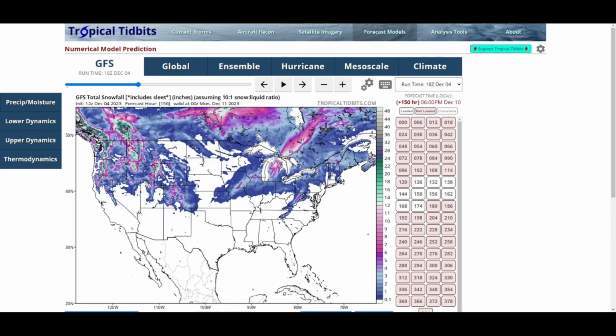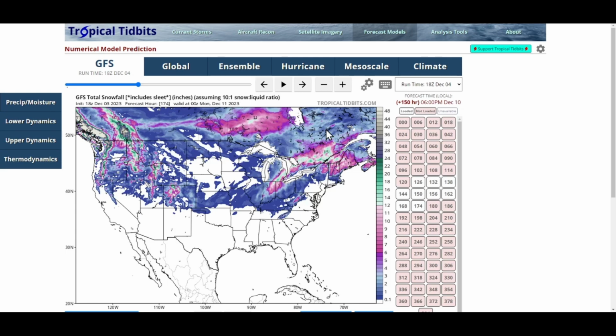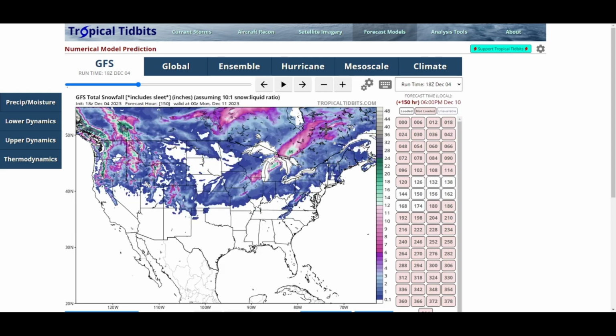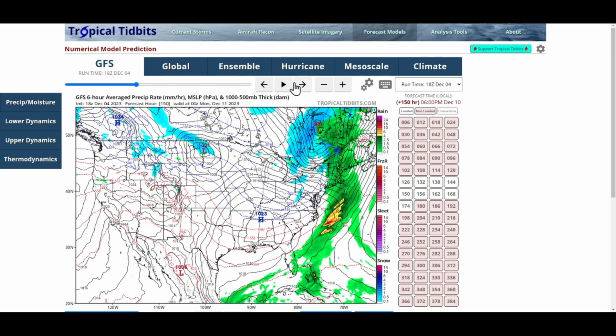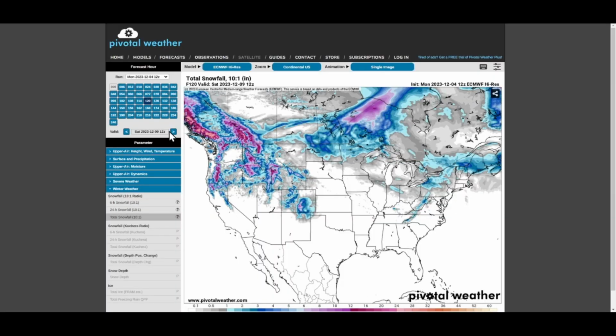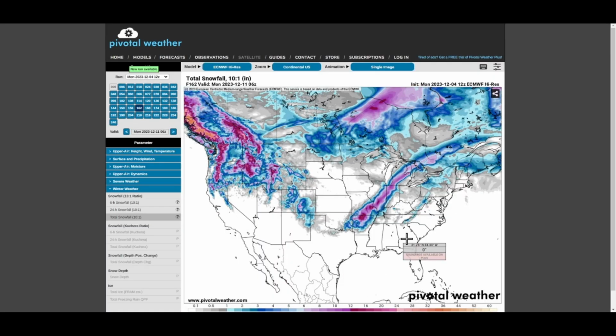And you can see the models have been going back and forth on this. You can see this is the GFS I'm showing you, previous model runs. It's been jumping around quite a bit, but it seems to be honing in on a few areas. And again, this may not look like a massive snow event, and frankly it isn't for this area, but accompanying with the very strong winds and potentially rain beforehand, it could definitely lead to quite a bit of concerns. The European model for the Midwest also shows something very similar tracking system.